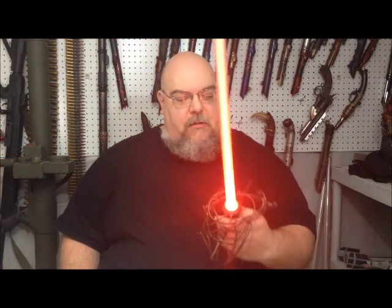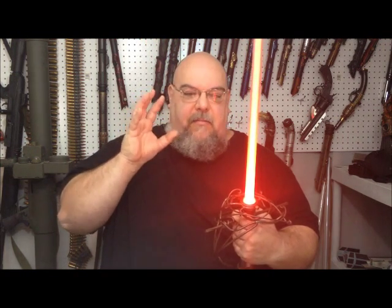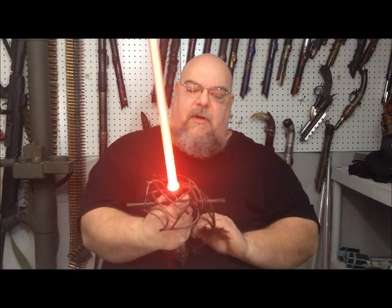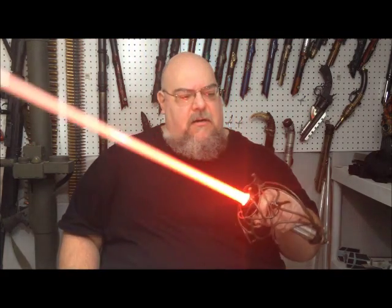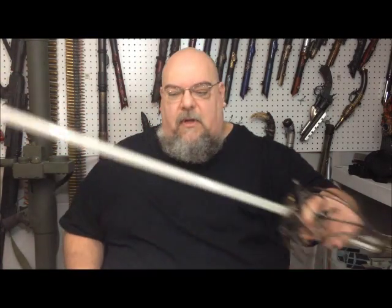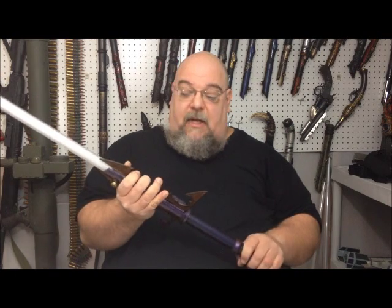As far as the concept goes, if you wanted to translate kind of the Star Wars mythology of energy weapons into this sort of thing, there is, in the expanded universe, I think it's called Beskar, which is Mandalorian iron, and it's supposed to be able to resist lightsaber strikes. So making a cage, or in the case of the Claymore, which was the next thing I started making, the crossguard, out of Beskar, you would be able to deflect a lightsaber blade.